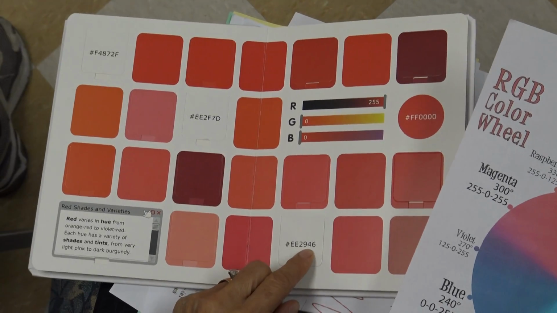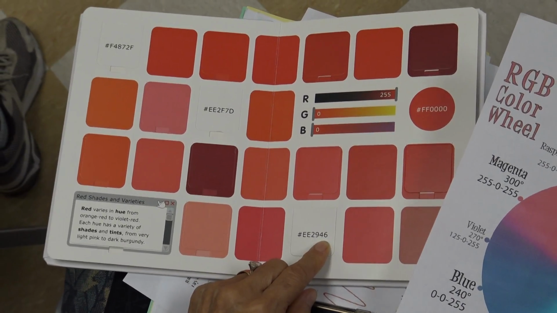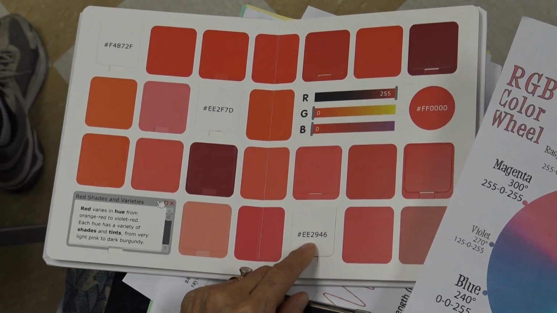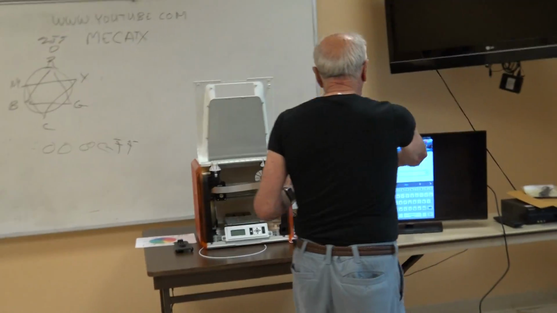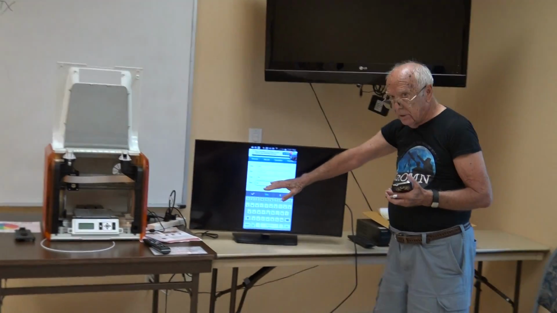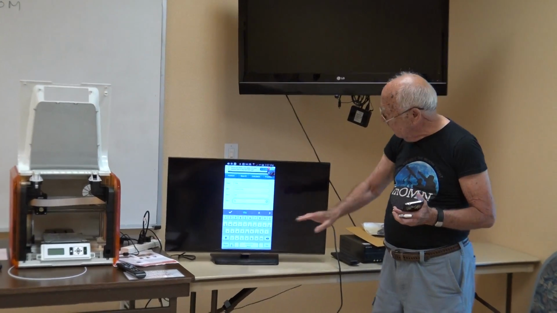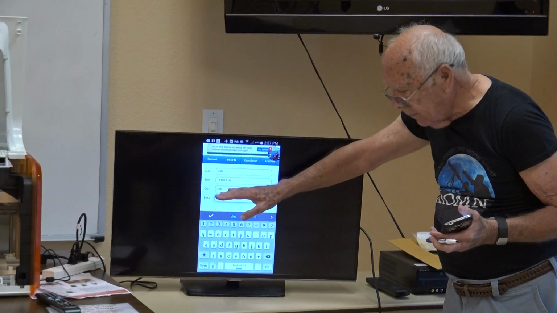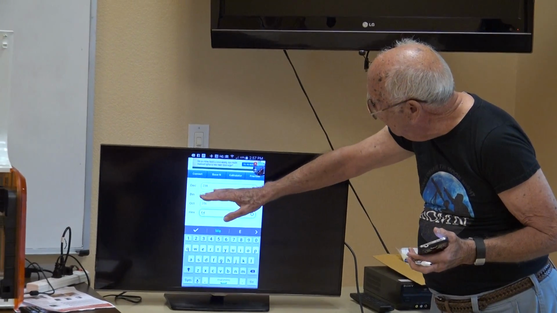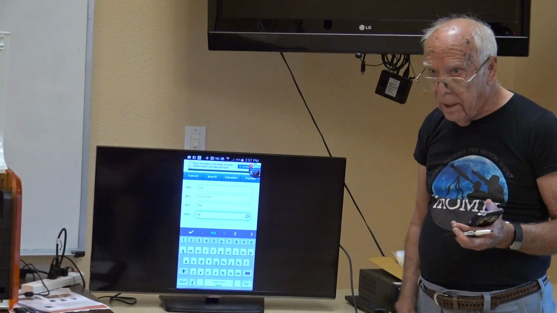Yes, E-2946. So now what this will give you here, if you can see it, the hexadecimal code for R, okay, is going to be 356. Let's get octal, I'm sorry. For the decimal, it'll be 238, no longer 255.